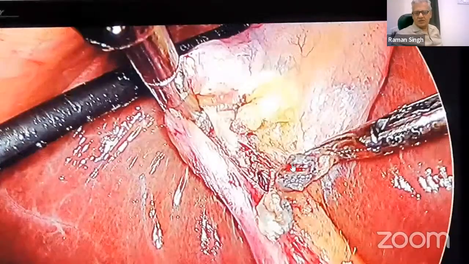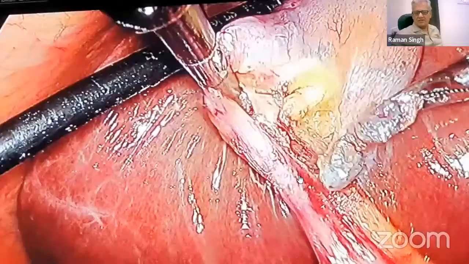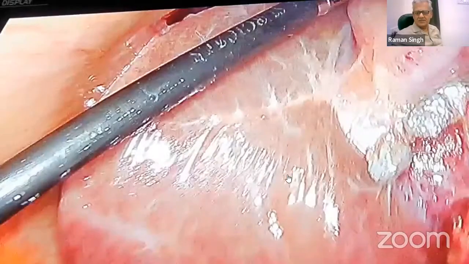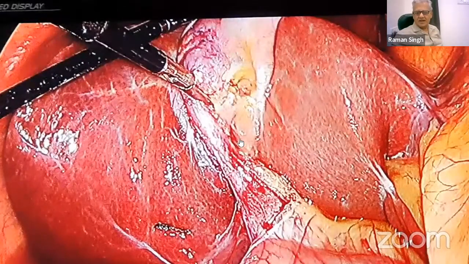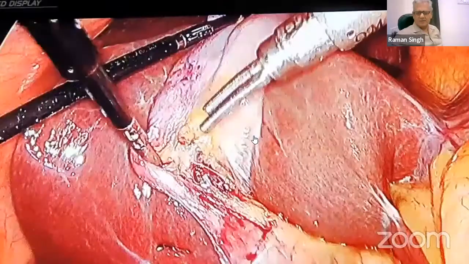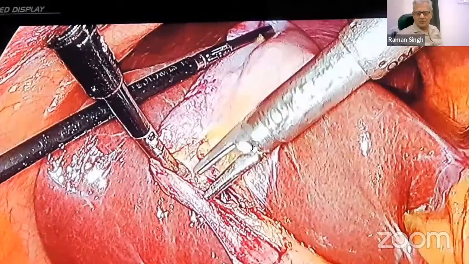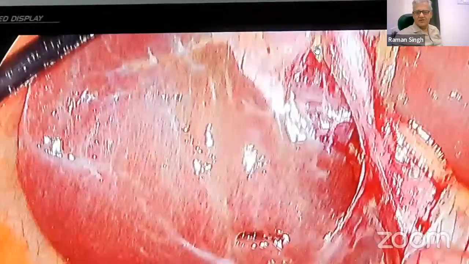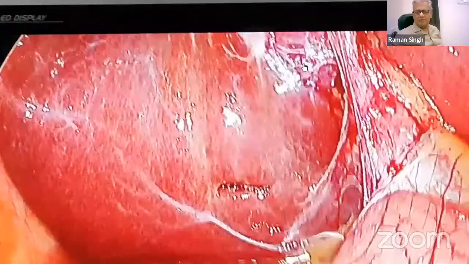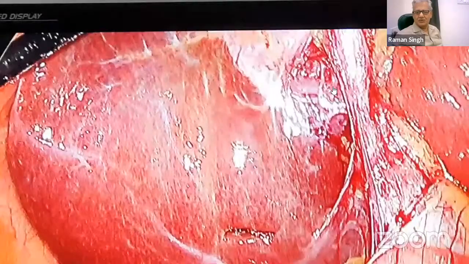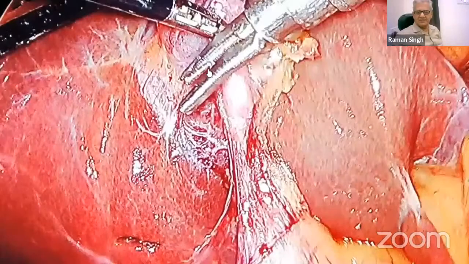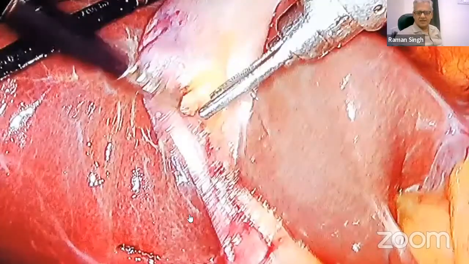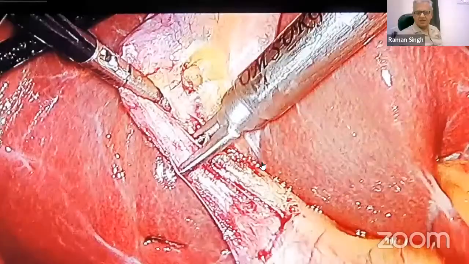Now this is a gland. This gland is the gland of the wound. It was hampering the field of surgery, so I just cauterized and removed this. And then after making the window, this is the posterior window. We should make a big window and be sure that there is not any important structure. This is the Calot's triangle. This triangle is the Calot's triangle.